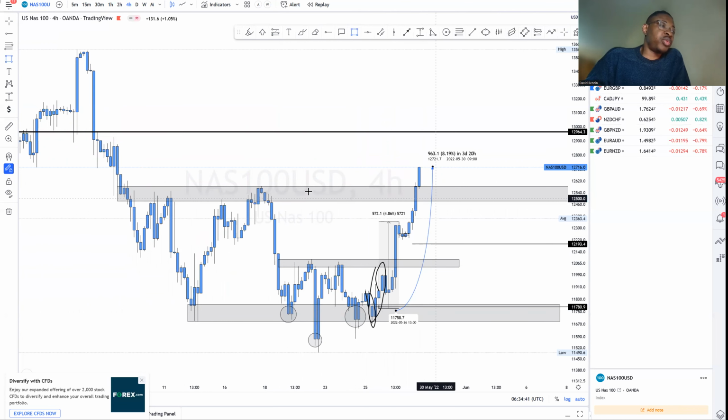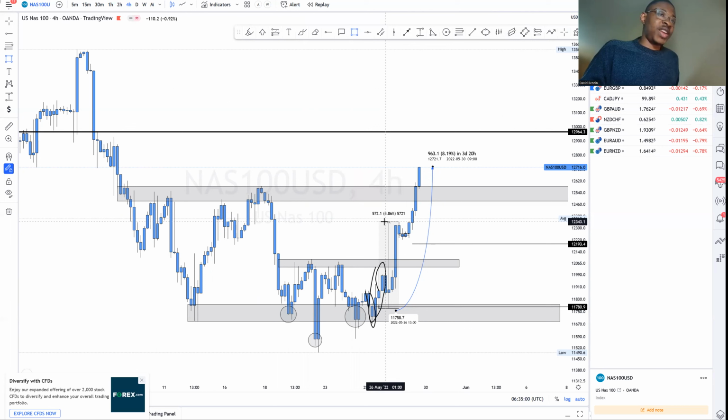So the projected target for this trade was 700 points, which is about 7,000 pips. But this is why I got out. I got out after the first push, 570 points. That's like 5,700. So this was the savior for the week.